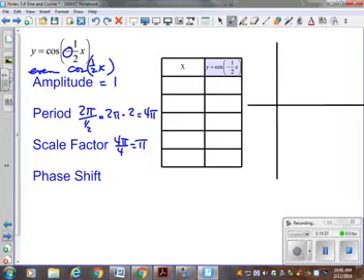Right? Do you see any adding or subtracting in here? No. I see multiplying, but I don't see any adding or subtracting. So there's no phase shift on this one. We'll look at one in a minute that has phase shift. So again, when you number your cosine graphs, you're supposed to take your scale factor, put a negative on it, and start your table there. And go by that scale factor. So it starts at negative pi because that's our scale factor and goes by pi's.